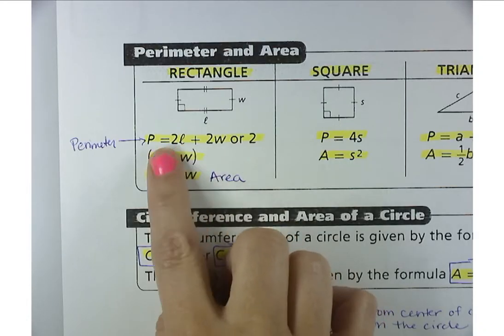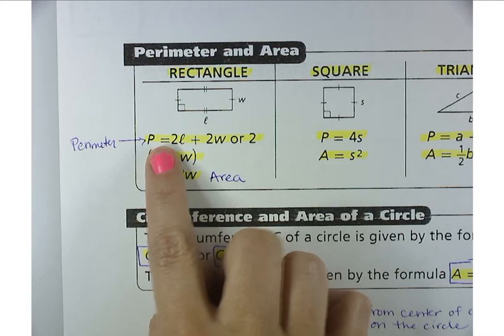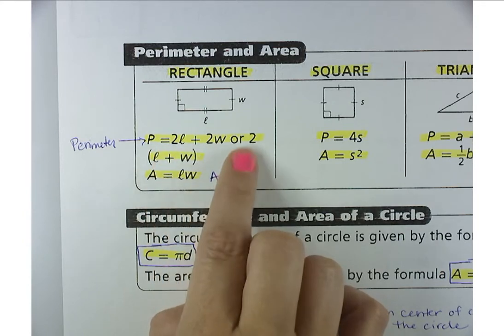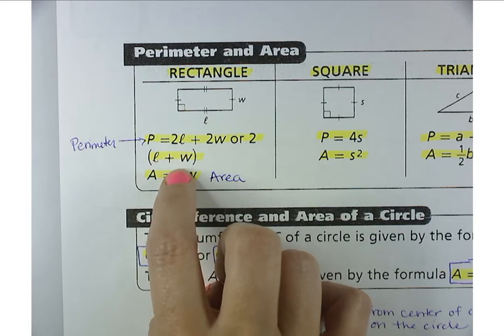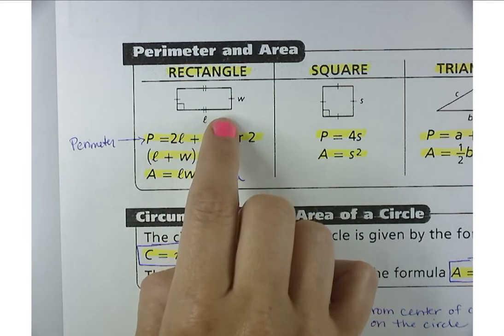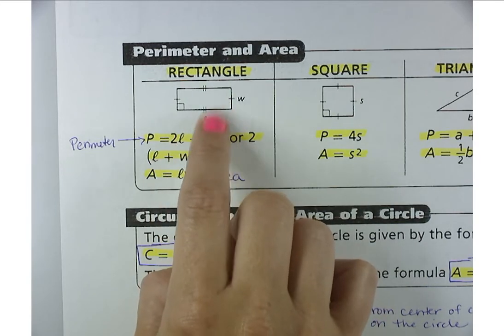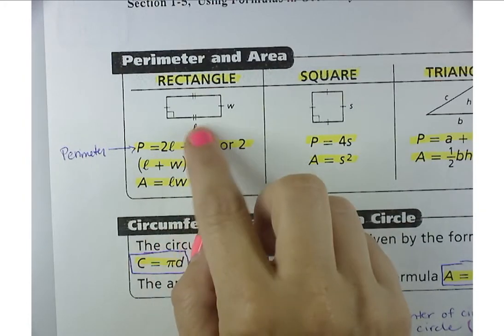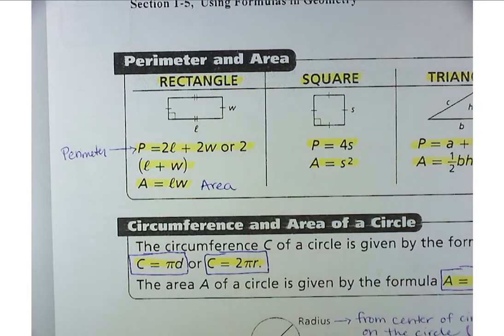You can use the perimeter formula that it equals 2 times the length plus 2 times the width, or 2 times the length plus the width. Really, if you're finding the perimeter, Aiden, how do you find that? How would you explain what the perimeter is to somebody? It's the length around the shape. Okay, yeah, so the length around a shape. So if it was a rectangle, you could also just add all 4 sides together. That would be your perimeter.